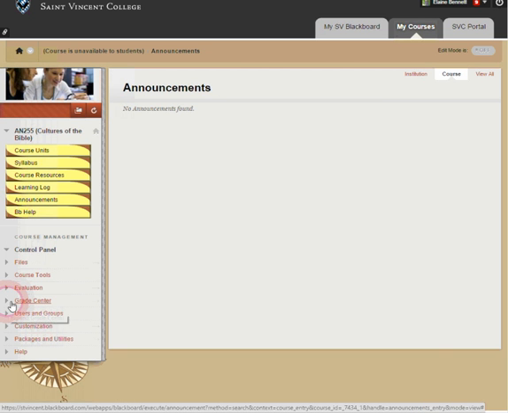There's also a grade center where you should be able to click and see anything for the course that has been graded. So you can keep up with how you're doing in the different assignments that way. And within the grade center, you should be able to click on your grade and see the assignment or the exercise and see any comments that I've made on it. That's where you'll find any feedback that I'm giving you throughout the semester.